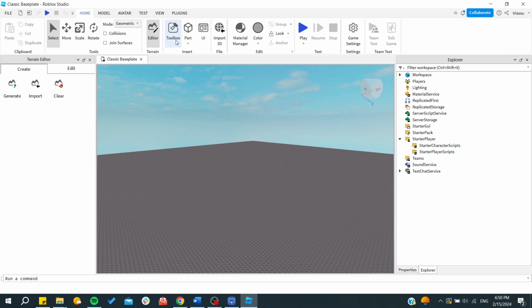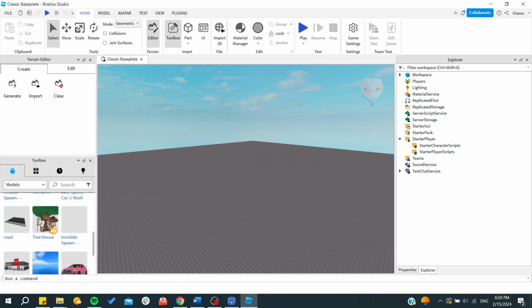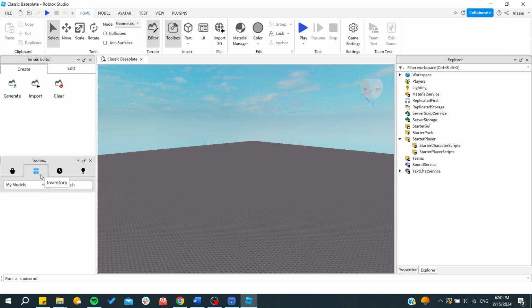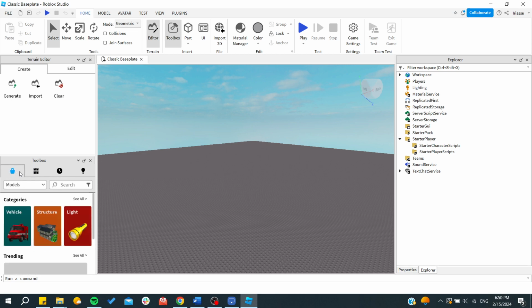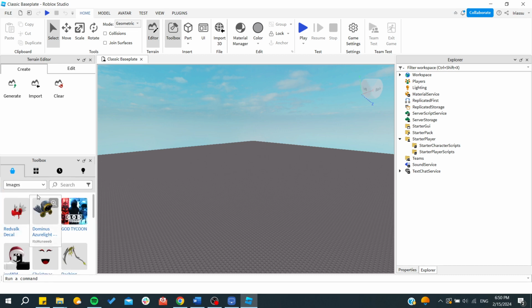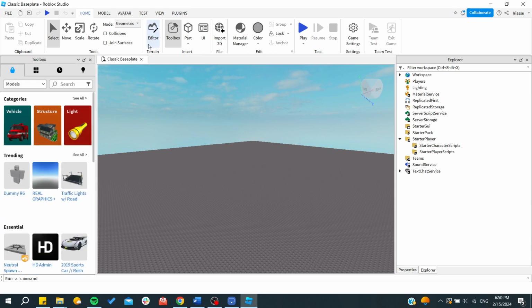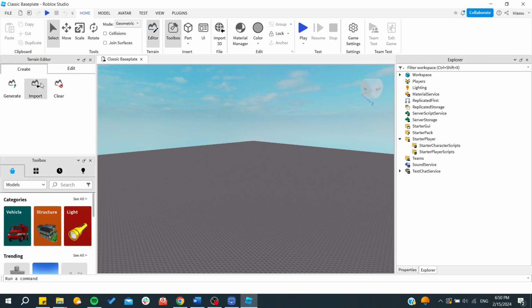You can start having your toolbox where you can find some ready models, like models, plugins, images, or any other stuff that is already in the market, or you can start generating your own tools with the editor. So here you have the editor and you can start generating some stuff.